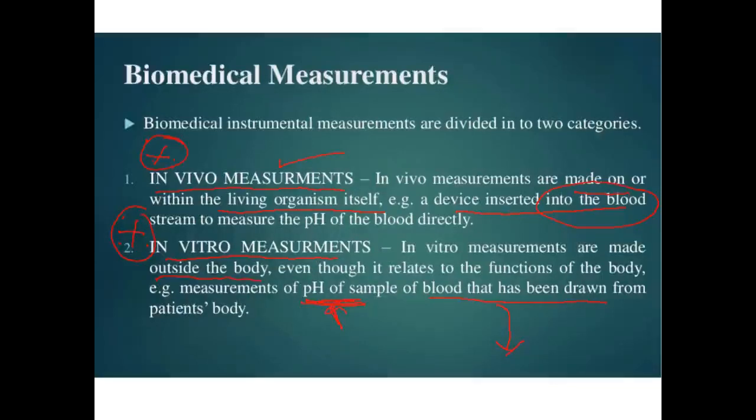we will be understanding the status of the particular patient. So two categories of biomedical instruments. In one type the measurements will be made inside the body, in some cases by inserting the entire apparatus inside the body, or a part of the apparatus will be inserted into the body to make some measurements. In certain cases the parameter which is to be measured will be extracted outside, and the measurements will be made outside, right? So in vivo measurement, in vitro measurement. Okay, thank you very much.